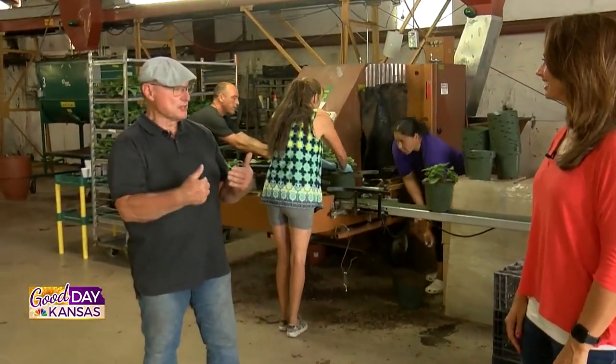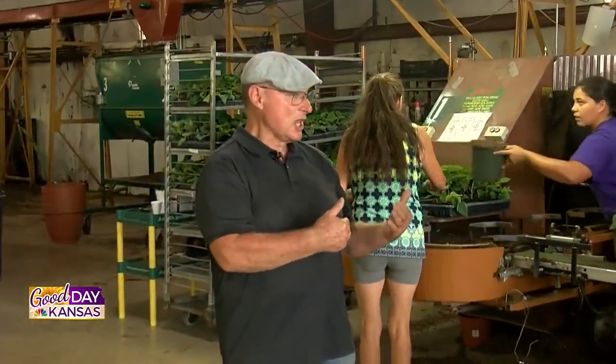The cuttings come into us already early July, and we go through the planting process. We're now towards the end of July. This size gets planted. In 2 weeks, some others will get planted, and it's staged by the size of the plant that we end up with. And the very last ones that we plant will go into that little table decorator size.